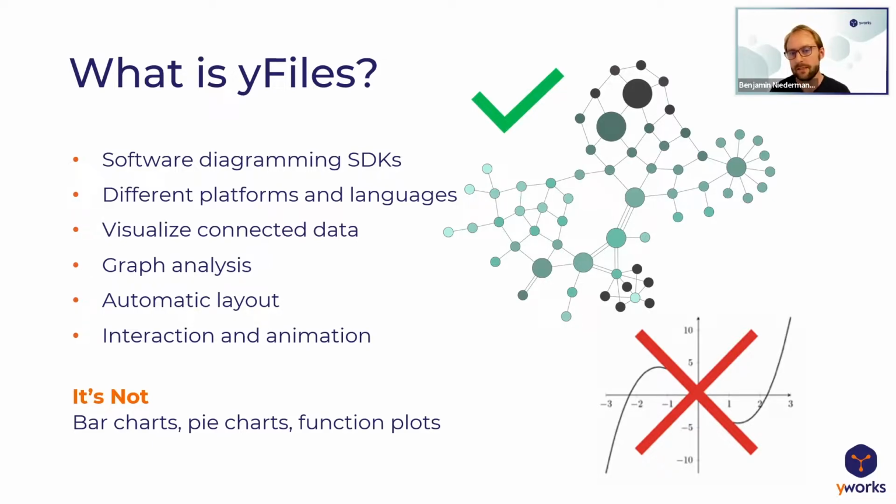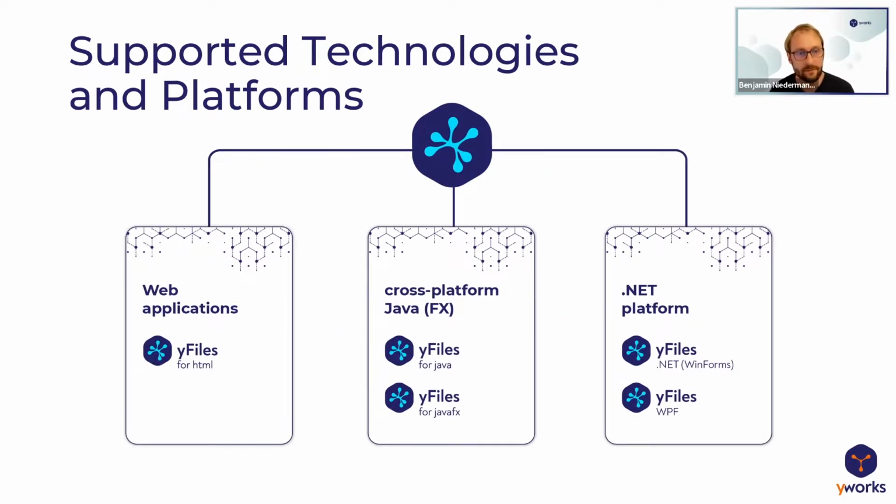This means basically that you can input the graph, and then you automatically get some graph layout for this input. Of course there are many possibilities to configure this layout algorithm, but basically you don't need to do too much to get some nice layout. And of course there's also the possibility to introduce interaction, but also animations, which you will also see later in the webinar.